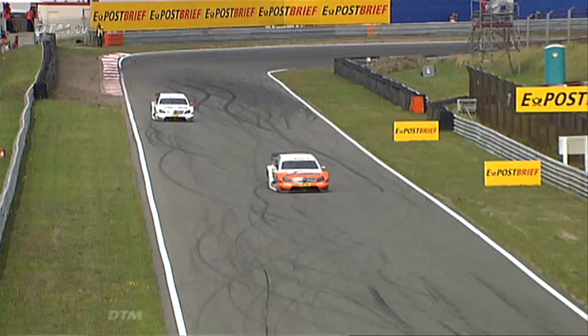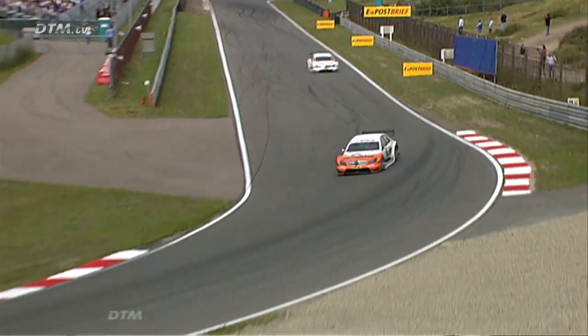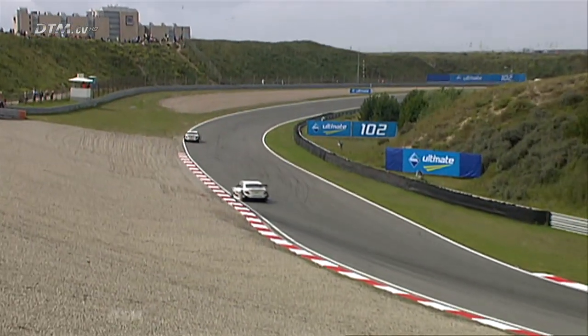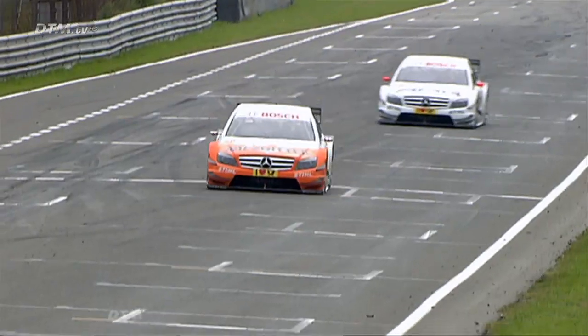Qualifying 2nd on the grid behind Timo Scheider. Very good starting place there for me, and Timo, as you'll see, stalled on the grid, so I got in front. At the start with Paul just behind me, and me and Paul managed to drive away from the front of the field. For me it was quite a comfortable victory really. You know, I really enjoy Zandvoort. I've won there 3 times now, and a circuit I really look forward to going to.